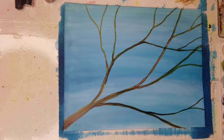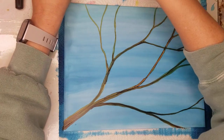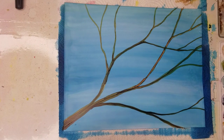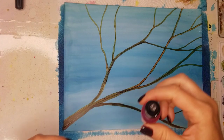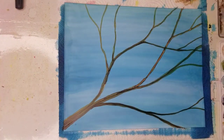So what I had in mind was to blow out some flowers, but now that I'm looking at my branches, I am rethinking if that's what I want to do. What I wanted to do was to put down a drop of ink. Let's see, what color is this? Senorita Magenta. Let's try Wild Plum instead. Let's see where this goes.